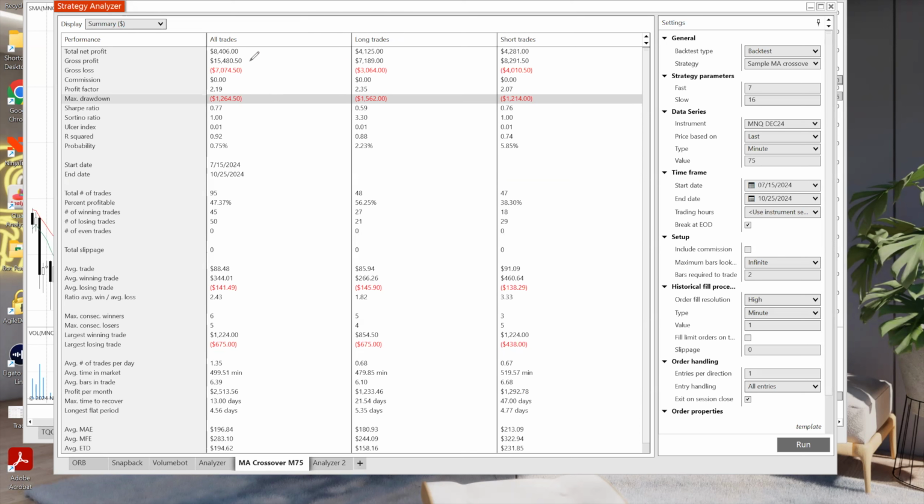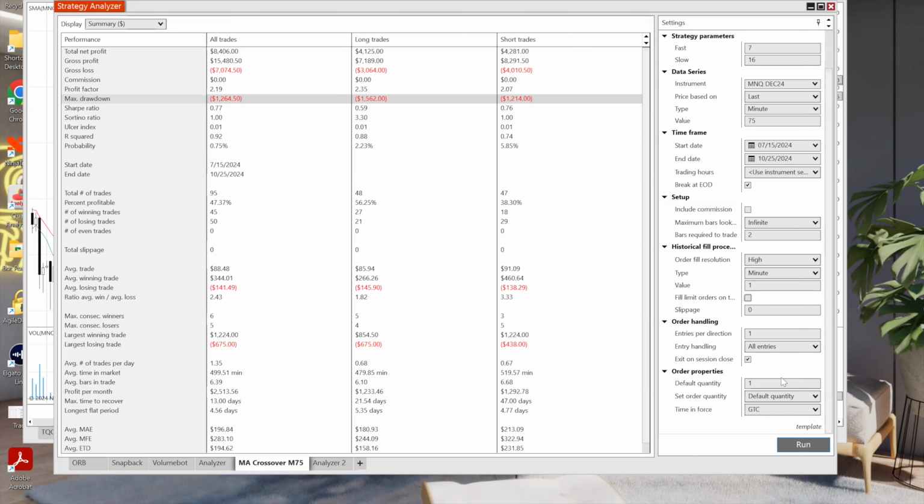However, in this case, I'm using one of these, and I can easily scale that up or down based on how much risk I'm willing to take, some of the things that I'm willing to accept, one of which could be, I could say, hey, I want to trade 4, right? And you'll notice this goes up to 4, and you'll notice here that our net profit, gross loss, gross profit, all these things, all my wins minus all my losses with a net amount up here, and then my max drawdown. Now, keep in mind, of course, that as you add contracts, it's pretty much going to give you the same exact number, but times 4, right? If you're going from 1 to 4.